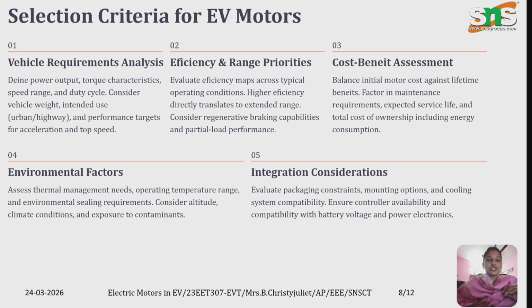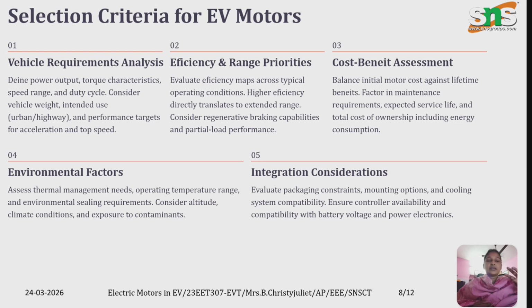Next comes the cost. The initial cost and maintenance also play a vital role in selecting the motors for EV. And then certain environmental factors like temperature, climatic conditions, where we are going to use this motor, and in what environmental conditions it is going to operate, also matter while selecting a motor for EV.